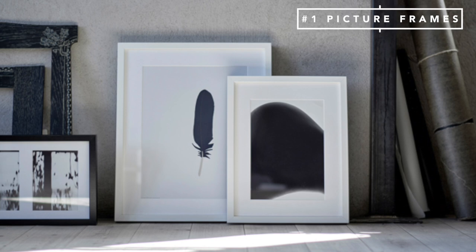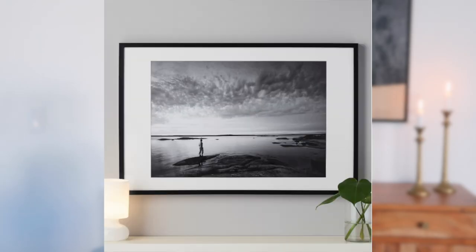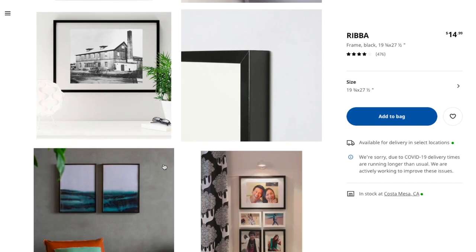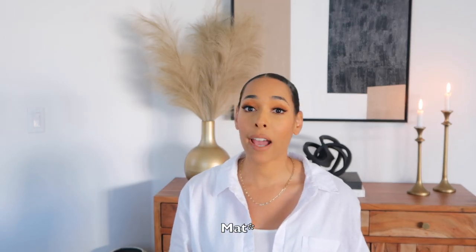My first item that I recommend are their picture frames. Their picture frames are really good and they are so inexpensive. If you're looking to do a gallery wall or you need large picture frames, I would definitely suggest checking the ones out at Ikea. The first one I want to mention is the Riba — I actually didn't even know about the Riba until I watched another video. It already comes with the border, but if you need a custom border, I got some made at Hobby Lobby for $20. I paid $14.99 for the Riba frames, so I saved a ton of money doing my gallery wall above my bed.